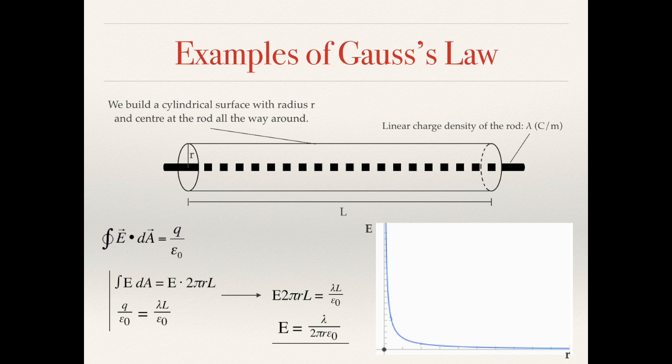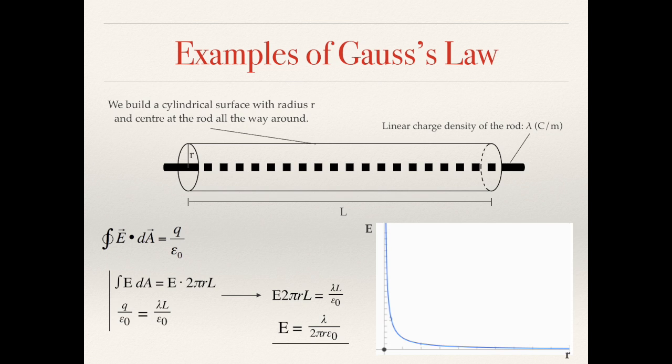So finally we got E, the electric field strength, times 2 pi r times L. The 2 pi r L here is like the lateral surface of the cylinder, which is penetrated by the electric field. You might ask, why don't we include the bottom and the top circle of that cylinder? The electric field strength times dA, the area, is always equal to 0 for the top and bottom part, because the electric field is parallel to the area and perpendicular to the dA, so the dot product will be 0.